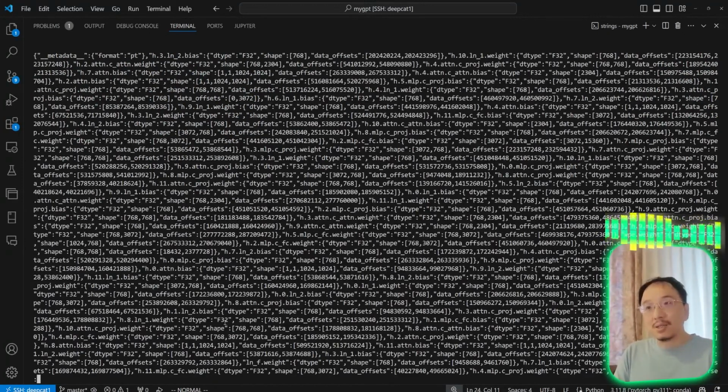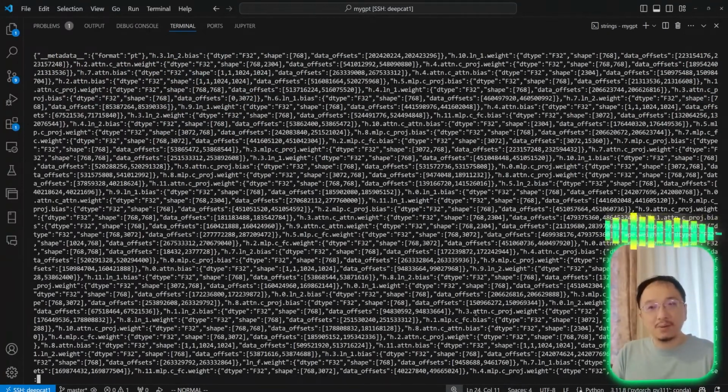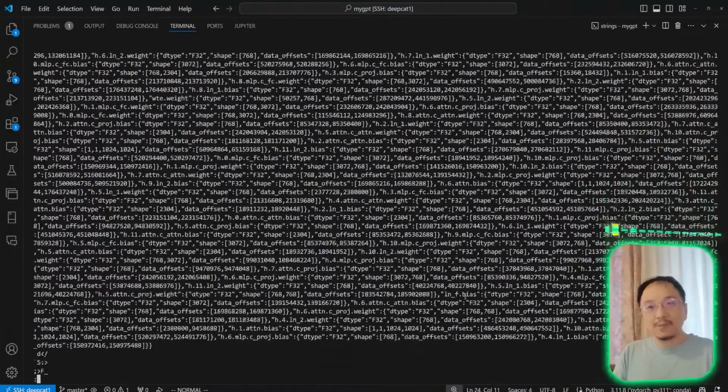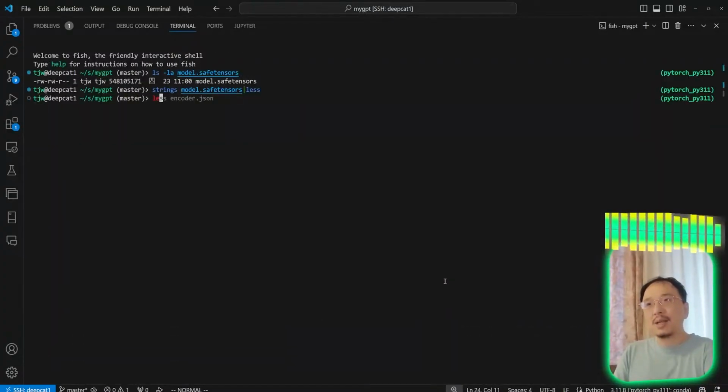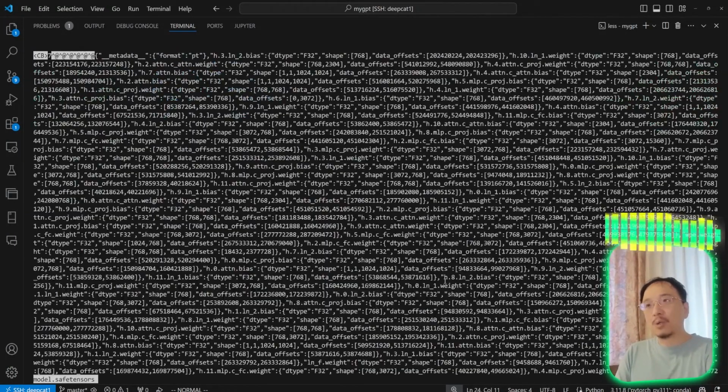You can see this is indeed a JSON file. If you simply run less on it, it should also work, but you will get a warning. You can see that at the beginning there is something like a 0 in the left corner.